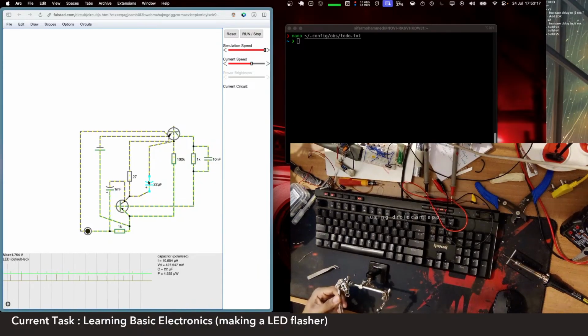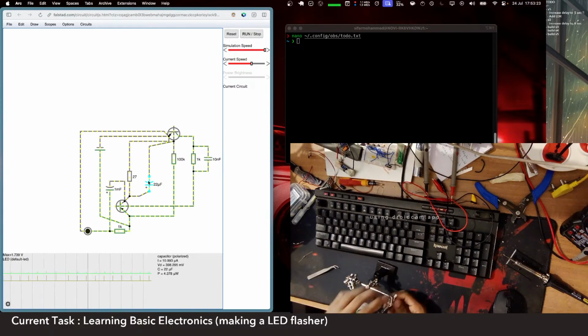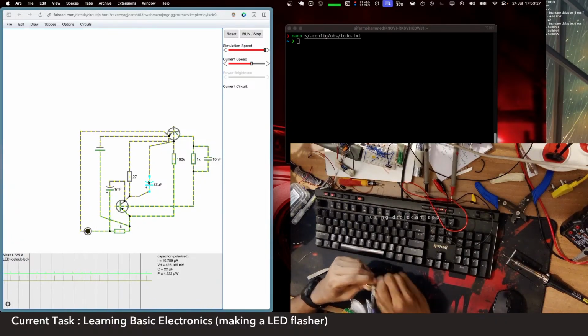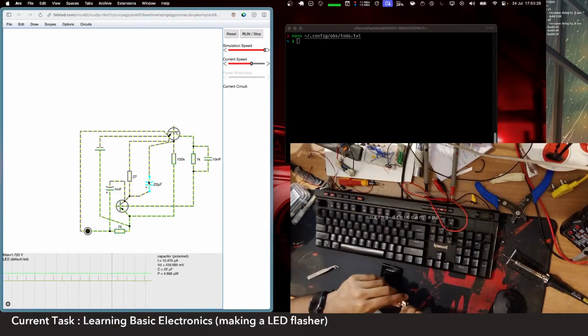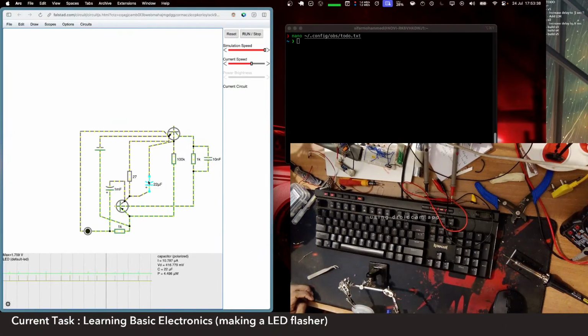Let me see if I can put this on this, and somehow, I'm pretty sure I'm doing it the wrong way, but anyway. What the hell, this broke? How do I... Yeah.